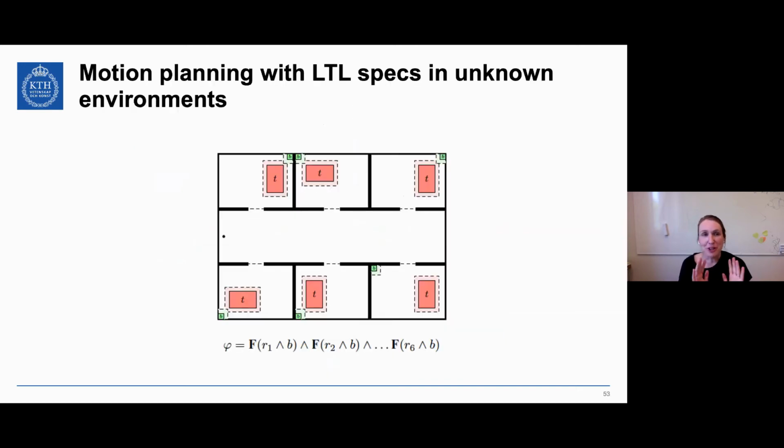And the very last thing I would like to talk about is a little bit of advertisement of our newest RSS paper. So forget STL again. We're not going to look into constraints anymore, but we are going to go back to having higher level tasks in LTL specifications. But we are still in unknown environments.